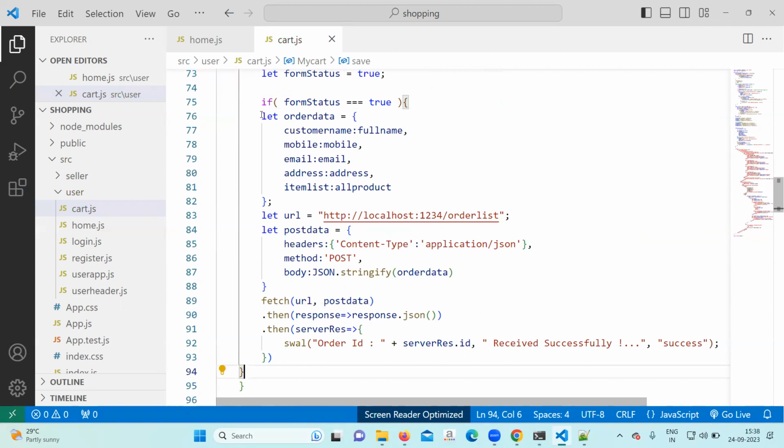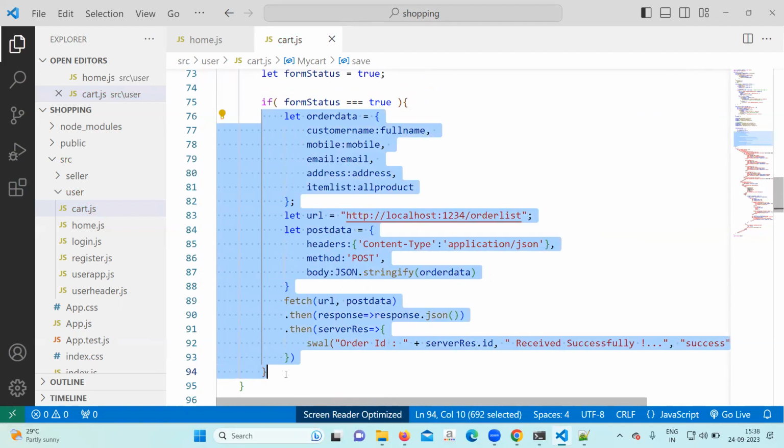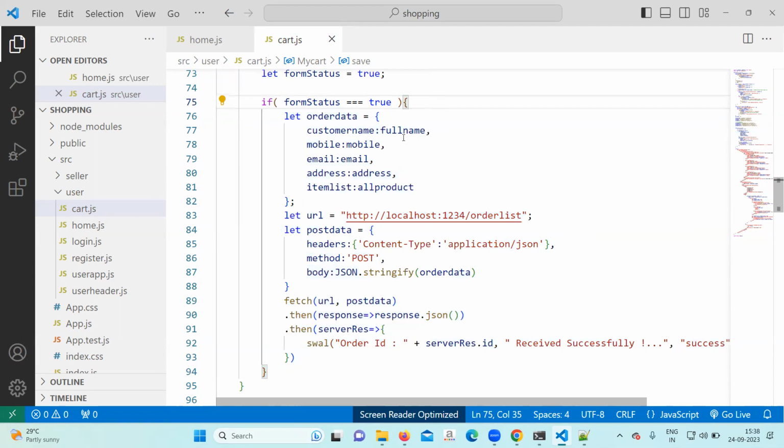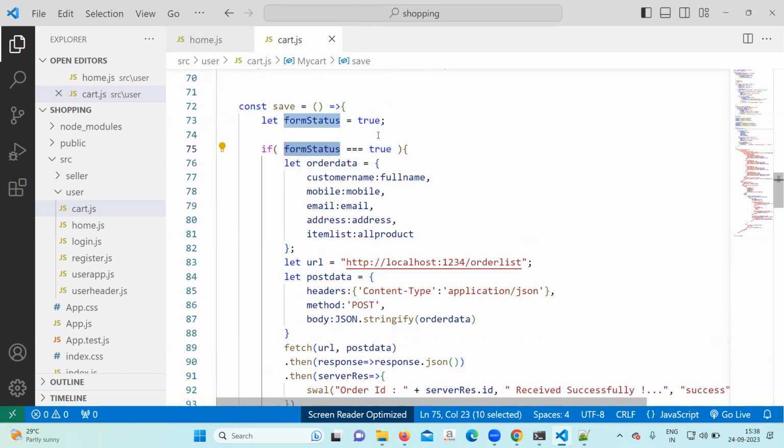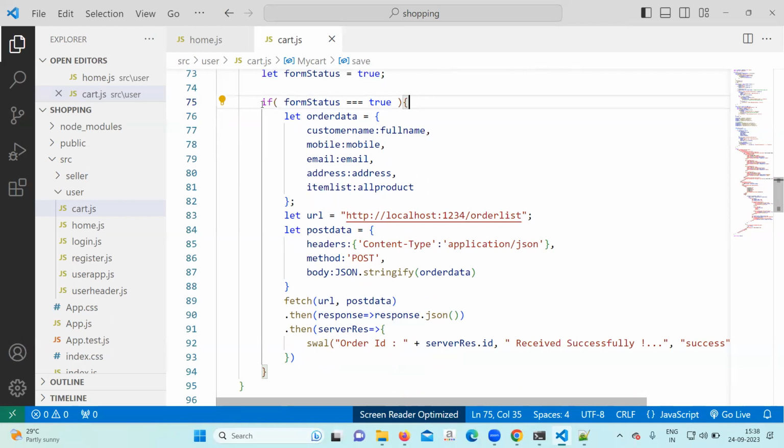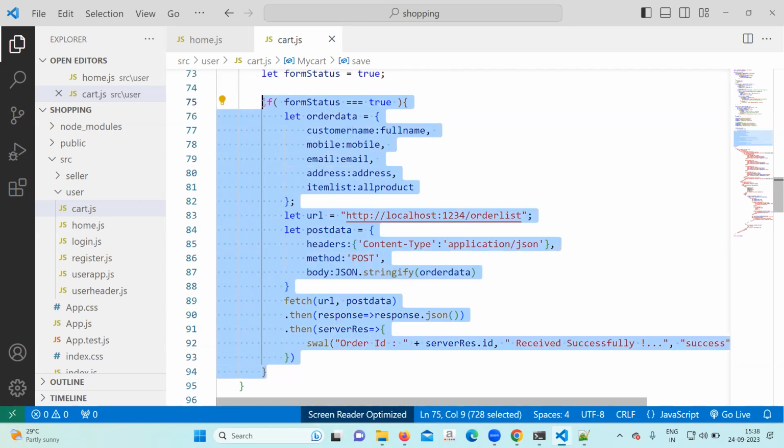So if everything is filled properly, the form status will be true, which is the default. If anything is unfilled, then it will become false. So first we add this condition: if the form status is true, then only this should happen. Which one? The order should get placed.